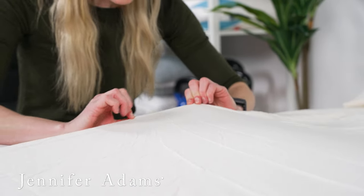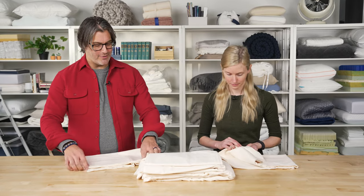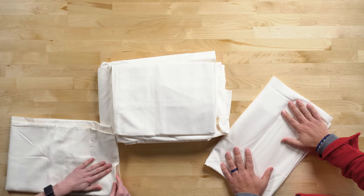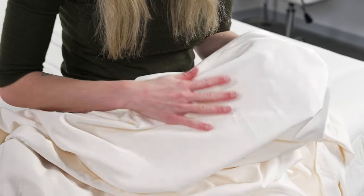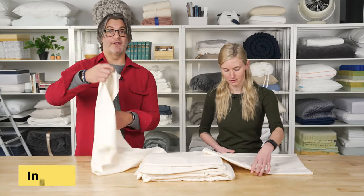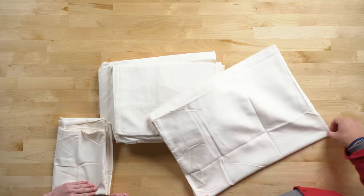Next, let's take a look at the Jennifer Adams Luxe Sheets. These are made from a brushed, enzyme-washed microfiber that results in a really soft hand feel. It's a very unique feel for a set of sheets, unlike cotton or bamboo. The brushed treatment gives it tiny little fibers — almost like pilling — similar to how flannel is brushed to make it cozier and more insulating. Microfiber is going to help insulate heat, making it a great option for those looking for extra warmth, whether you sleep in a cold climate or just tend to run cold.